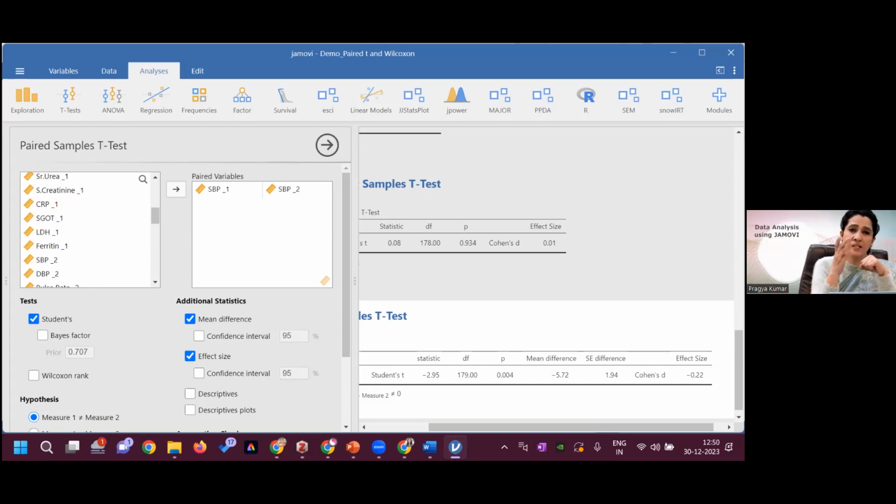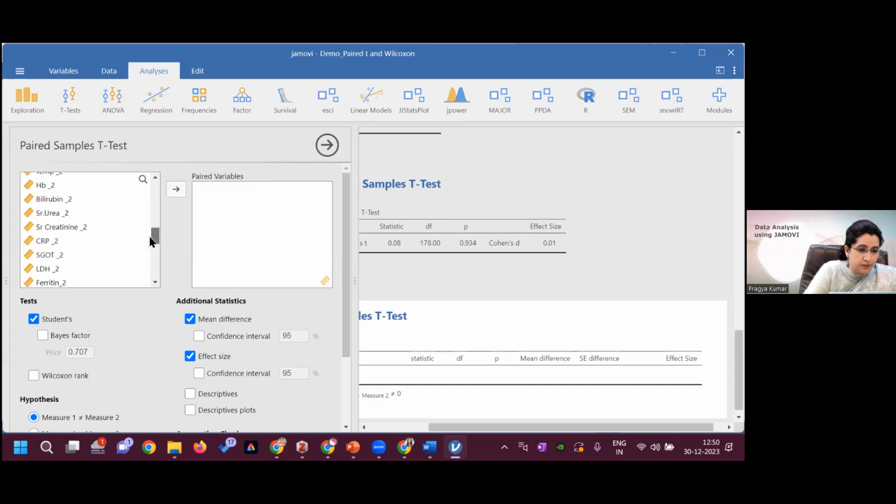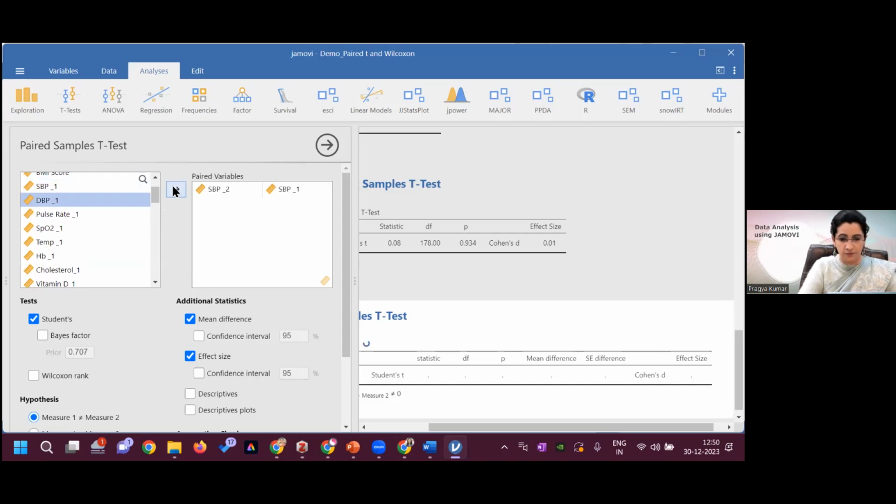So negative effect size, the only sign that statistics I told, now the difference is negative here in case of SpO2, because SpO2 is increasing. So if the test statistic is negative, if you change this, it will be positive. Okay, I'll do that. If I move SBP2 first, SpO2, no, this one is also okay. If I select SBP2 first and then SBP1, and then you shift.